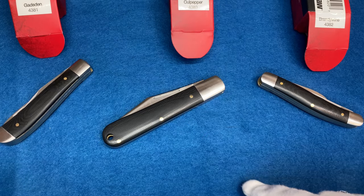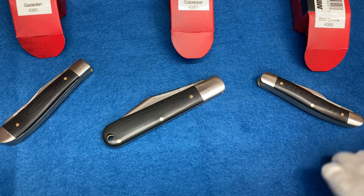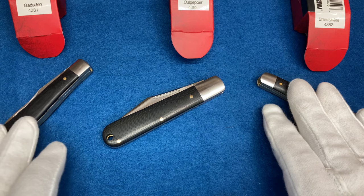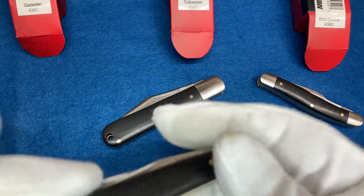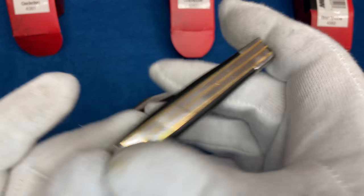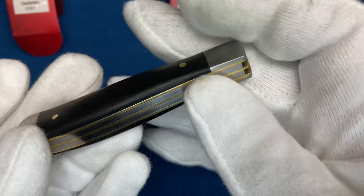I'm keeping this one. I'm going to return the other two after the video review. I kind of bought them all just to see which one I liked. I like the Stockman. I might actually keep the Stockman. I'm not a fan of trappers. Just not a fan of trappers at all. I have a couple Case trappers and I like them. And that's probably what I would just stick with. But there's nothing wrong with this one.